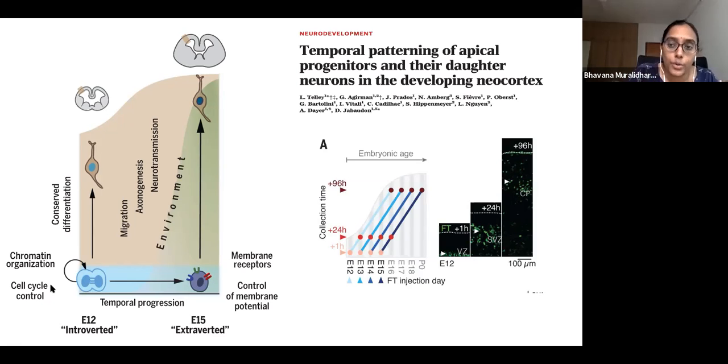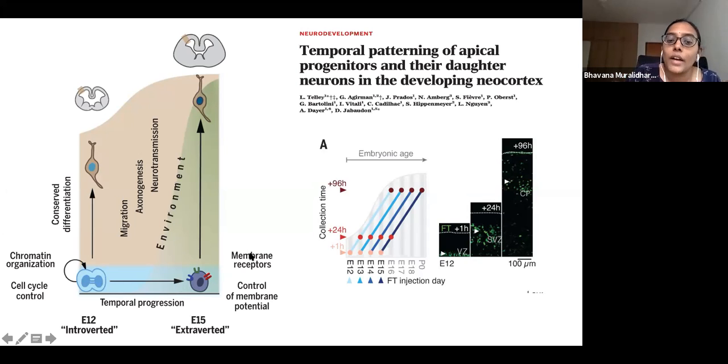And you would now appreciate, having understood how cortical development progresses, that at E12 what is really predominant is proliferative divisions, or divisions which are important to control the number of progenitors, the number of apical progenitors, the number of basal progenitors, and that's why you have a lot of these coming up in these progenitors.